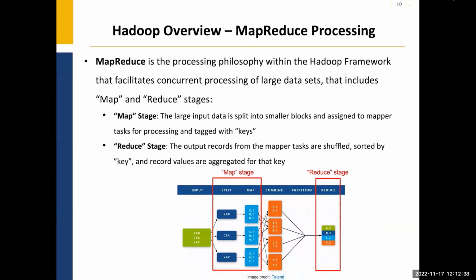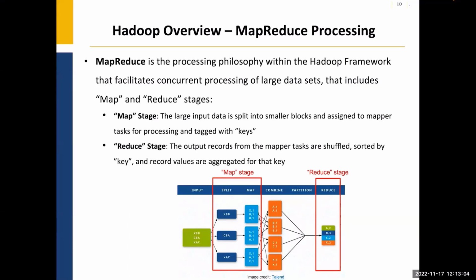In the diagram in the illustration below, you can see how the workflow is facilitated by starting on the left side. If you have an input data set in that green box with records such as XBB, CBA, and XAC, within the map stage, it starts off with a split operation where the records are split first separately.